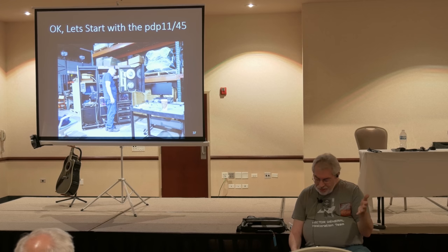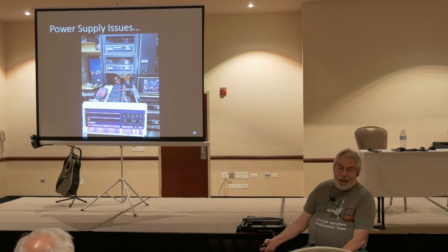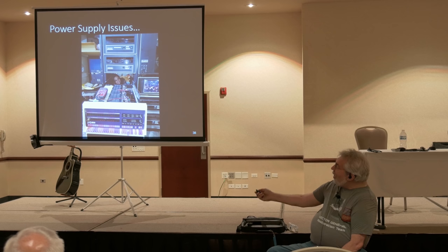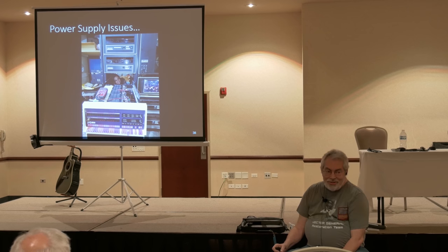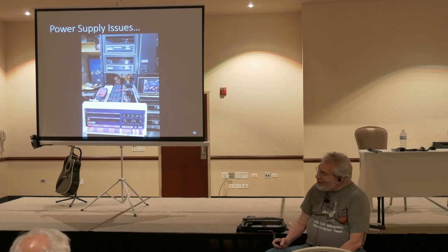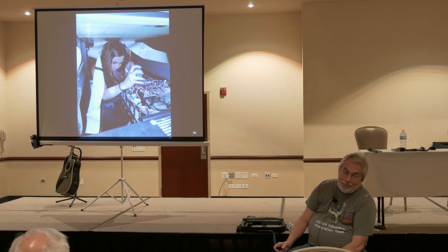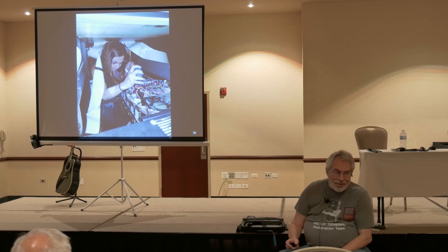The first thing you want to do is look at the power supplies. Kathy, my other partner — I said, 'Hey, we'll get her to go in the rack, she's little, she'll fit in there.' You can see her kind of back there while it's on. She got a little nervous and said, 'You sure I can go in there?' I said, 'Oh yeah, it's only 24 volts. Come on, don't be a baby.' She's in there tweaking it and I'm outside. It's always nice to have somebody small enough to fit in the Jefferies tube or a PDP-11 rack.